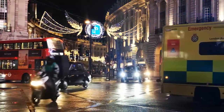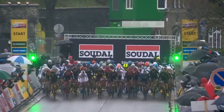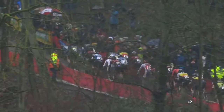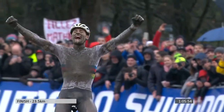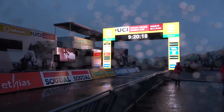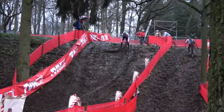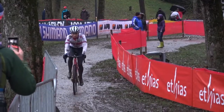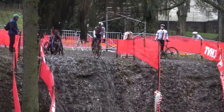It is the most wonderful time of the year — not Christmas, but Citadel Day, where all the greatest racers descend on the Citadel of Namur to find out who gets to finish second behind Mathieu van der Poel. In all honesty though, Namur is an incredible racetrack and quite rightly is named as the greatest cyclocross racetrack in the world by quite a lot of people, including myself. But what makes Namur so good? Today I thought I'd take a deep dive into what exactly makes this place so special.